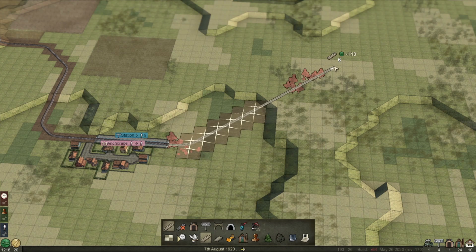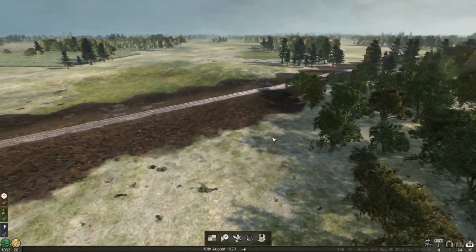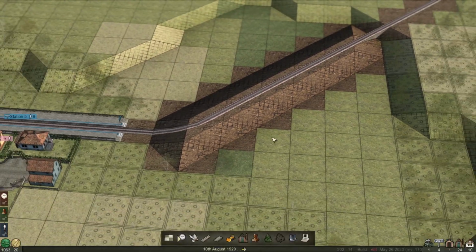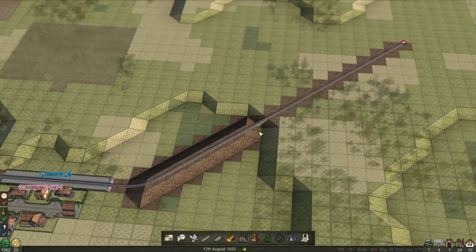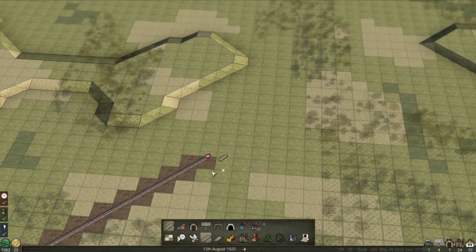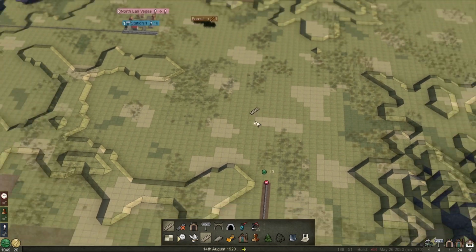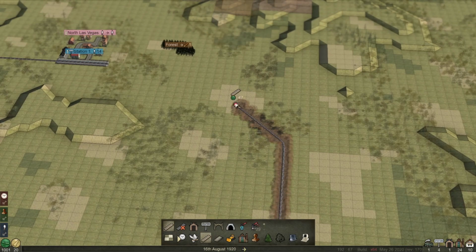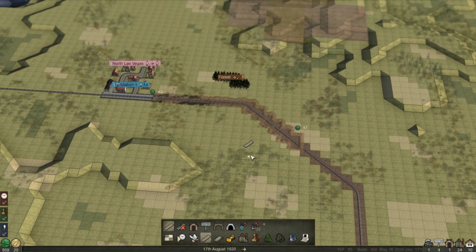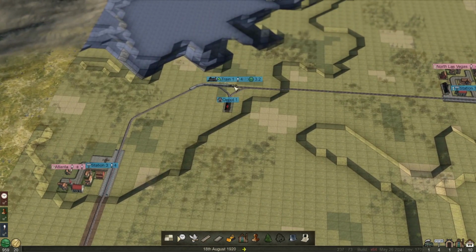Could kind of go off at this sharp angle here. The game is pretty forgiving about, ooh. So that costs a little bit more because of the goofiness of how that's elevated up there. It is what it is. Let's bring this all the way around here. There we go. Very expensive first line.